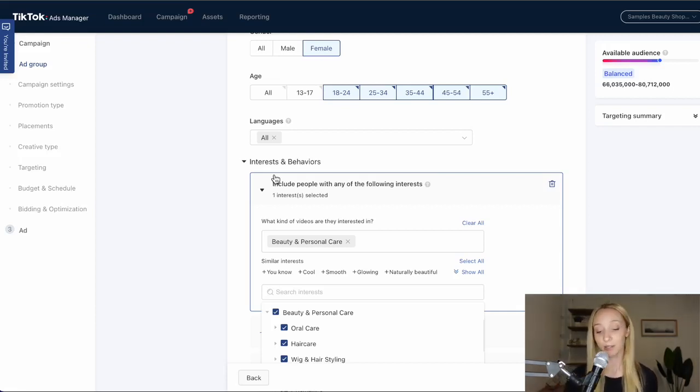So personally, I set a schedule for myself every Monday. I go through all my clients' active ad sets. I click edit on the ad set. I go to this area right here about interests and behaviors. And there's a button, like I mentioned, that says we think you should add these interests. And you click it, boom, click save. It will improve your ad performance. And that's just editing your existing ad set. That's not duplicating your old ad set and creating a new ad set. You're just going to find that button, click it, and click save.